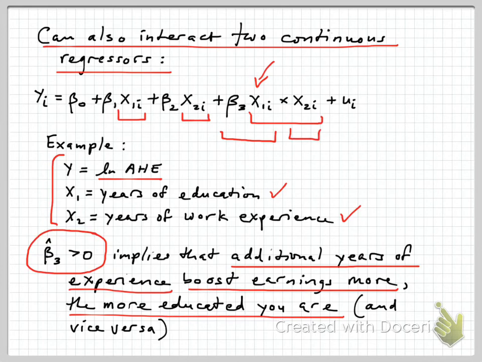If we add up the experience effect here, beta 2, plus the beta 3 times schooling, the more the schooling, the stronger the effect of experience. This suggests, if it were the case, and we often find it is the case, that someone who's had more schooling and more education earlier in life finds that work experience is of greater value and boosts their earnings that much more as they continue on with their career.